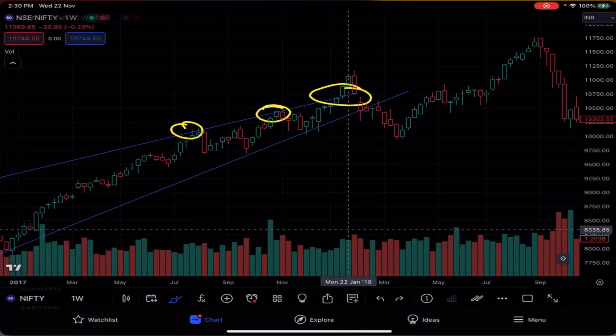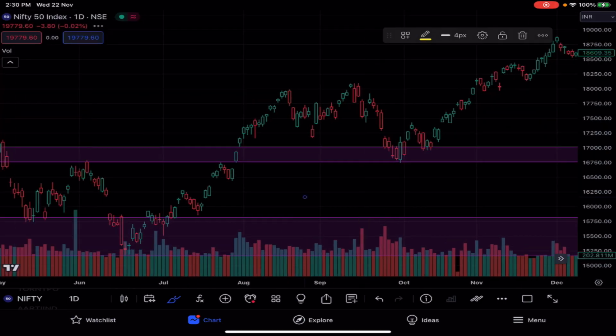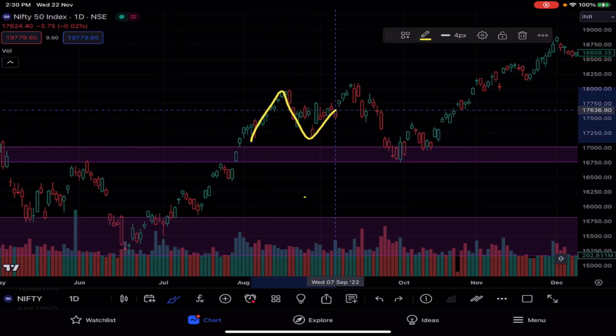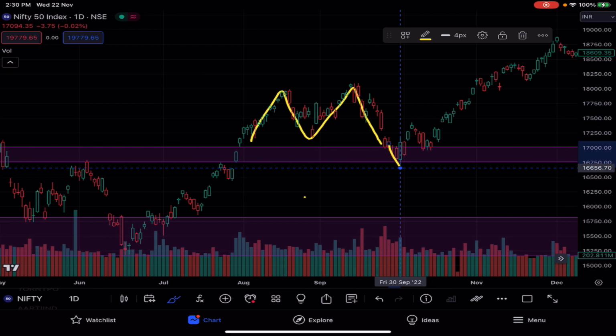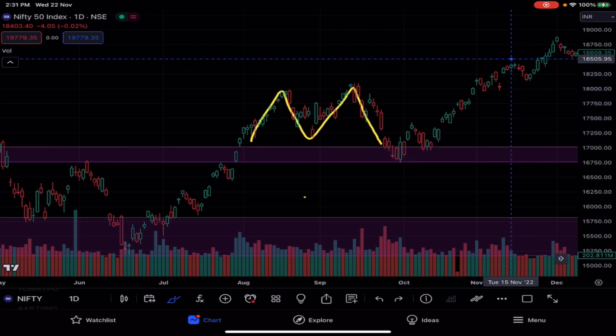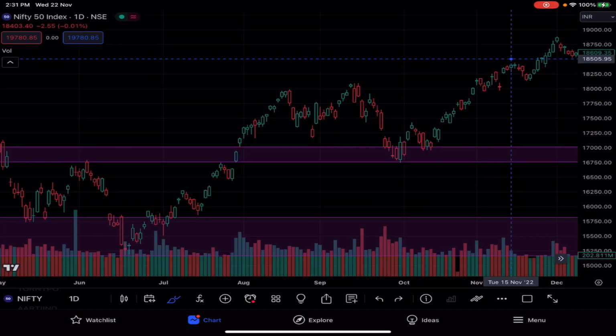Let me just quickly show you one example on TradingView. Even though it is a bit difficult to find, I will try my best to find the pattern. Alright, if you look at this, this is not cup and handle, but there is a double top pattern over here which broke down. Even though it did fail, if you look at it, it went back up again. So that is why I always keep saying that you need to confirm it with volume and everything.